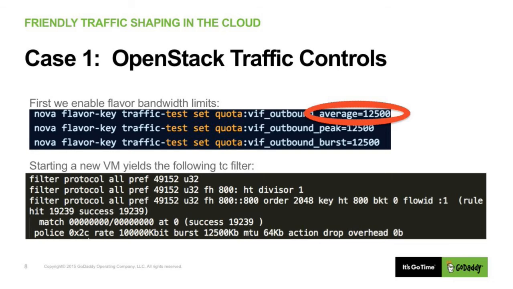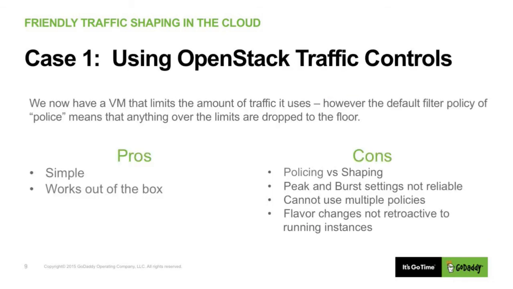Now, the problem with this is that we're policing the traffic. And what that means is it doesn't matter how much traffic you're shoving down, once you hit that limit, everything else is dropped to the floor. That's not really a very user-friendly approach, in my opinion. But as you can see here, I've listed some pros and cons of just turning it on if you need it. It's simple and it works out of the box. And on the downside, you're policing the traffic versus actually shaping it and queuing it and sending everything. So you're not sending out everything should some doomsday scenario occur.